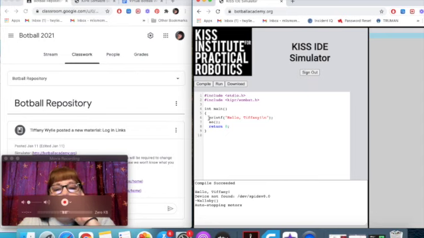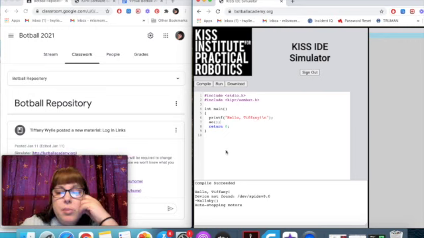You will notice at the end of all of these programming statements, I have a semicolon. Semicolon in the C programming language is very important. In fact, I would say that's probably one of the number one reasons why your code doesn't compile initially for BotBall. So those semicolons are important.